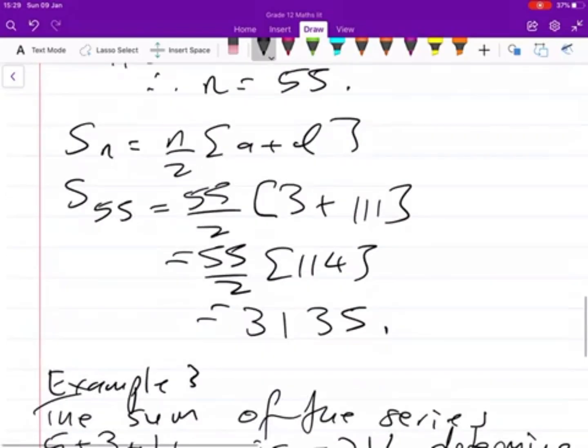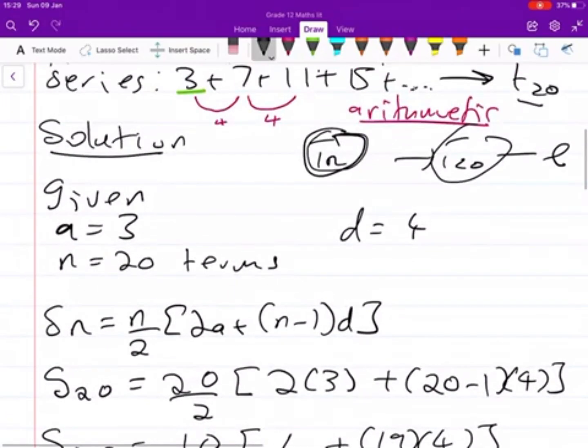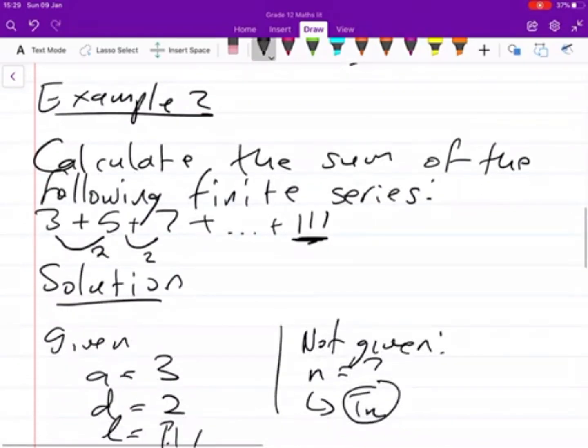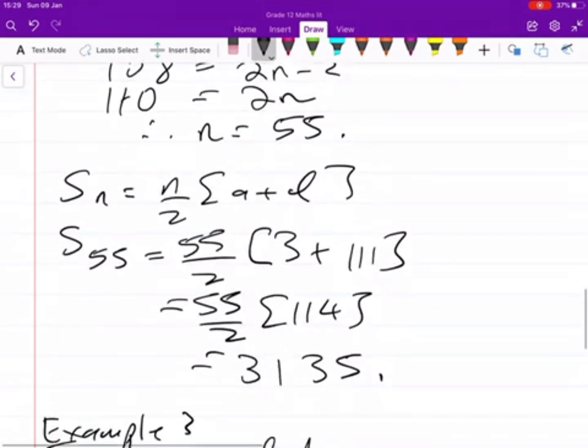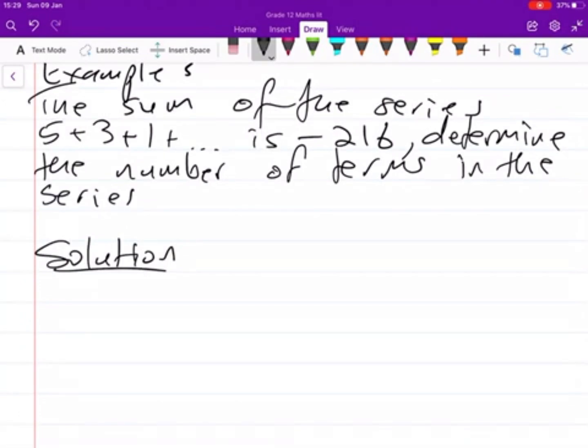Now guys, I want you to look at the cases that we dealt with here. Here we were not given the last term, so we used this formula. Here we didn't know the number of terms, so we first found the general formula, and that led us to the number of terms, and then we used that formula. But I want you to look at this now. This is a case where you are given Sn. They tell you that Sn is negative 216. Let us read the question.